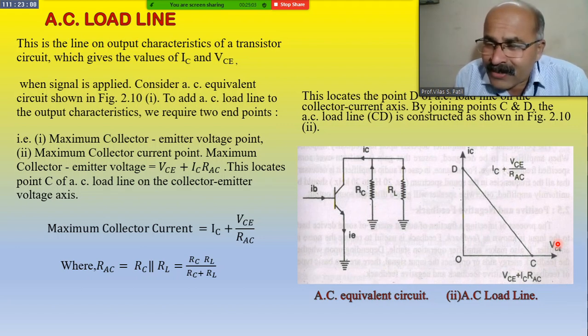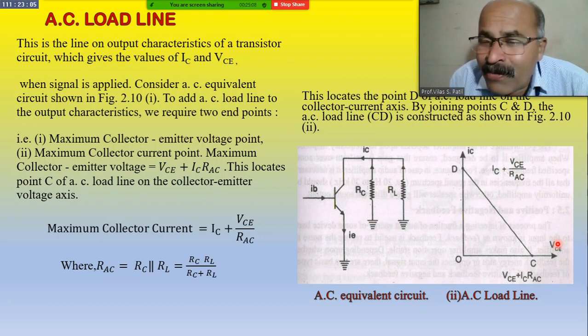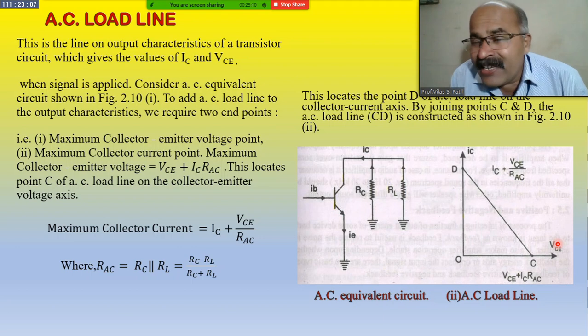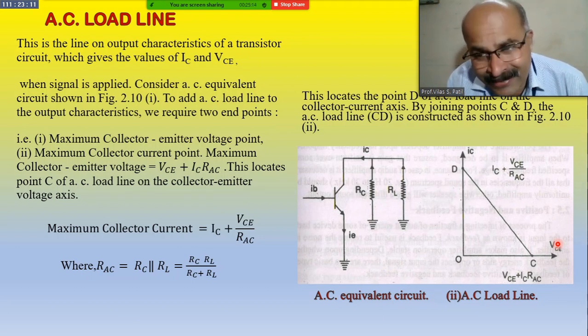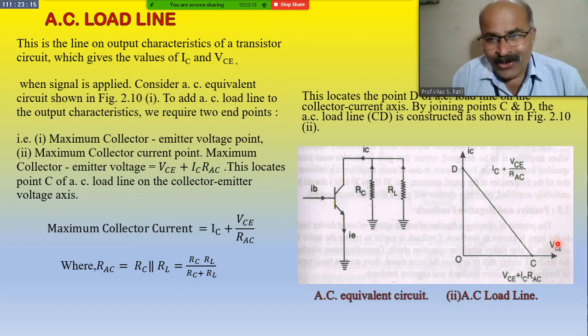here the transistor can prevail in the AC condition only and DC will be absent. DC will not be present. DC will not be applied, meaning that VCC will be 0.